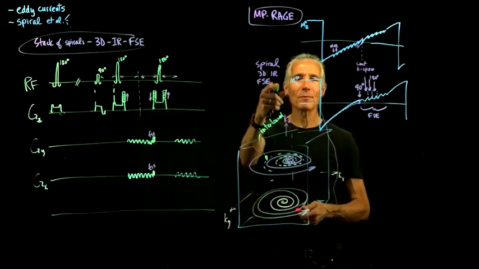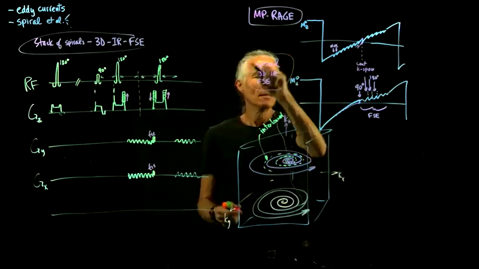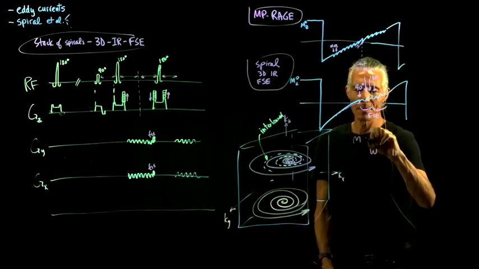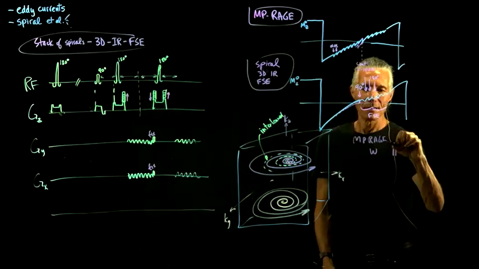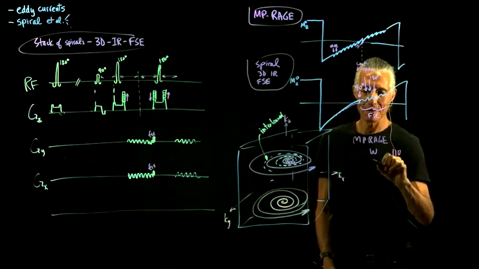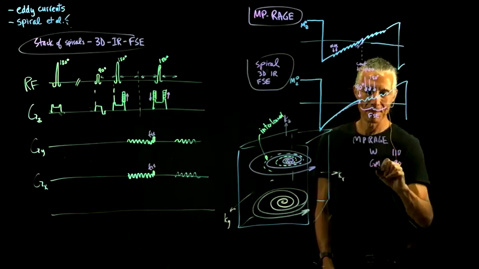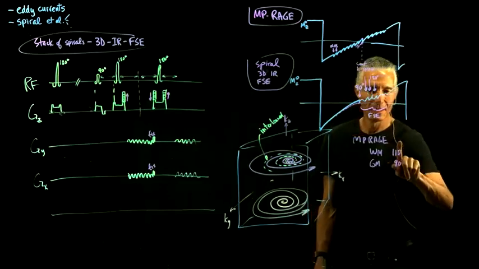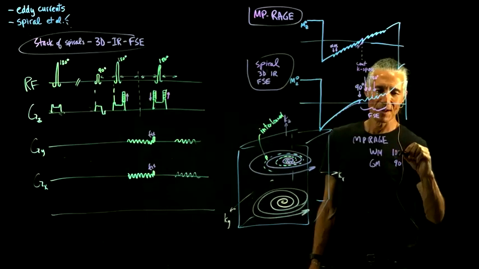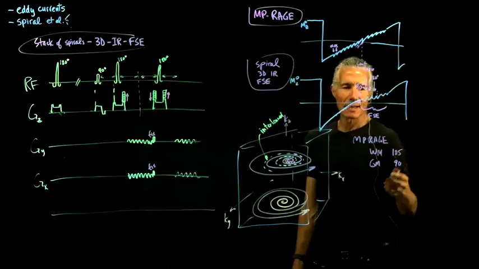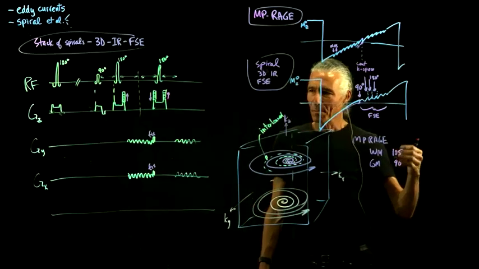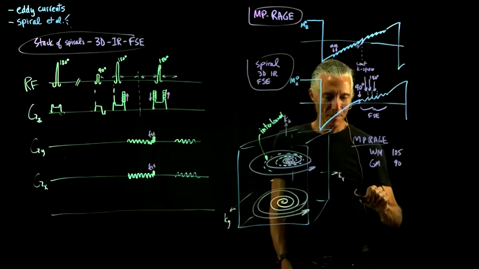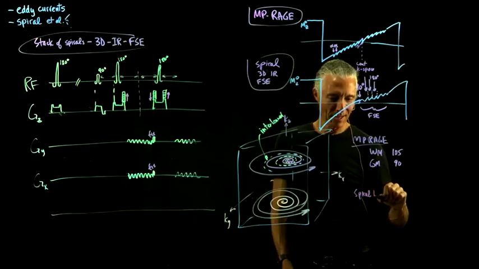So if you look at a regular MP-RAGE, what do you get? Depends on how you normalize it, but you might get, say, for MP-RAGE, the white matter value might be 110, and the gray matter might be 90, something like that. So you might get 10% contrast, 15% contrast, with a mean of maybe 105. So that's a typical contrast, if you just take the percent difference between these numbers. And so what did this spiral 3D fast spin echo look like?